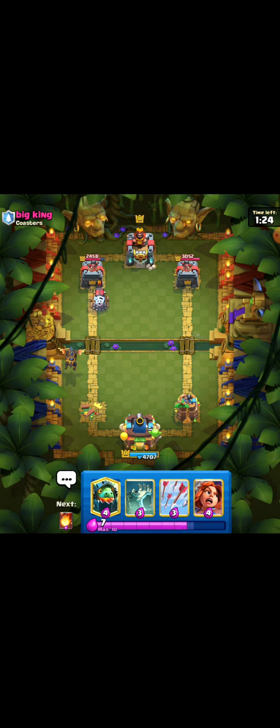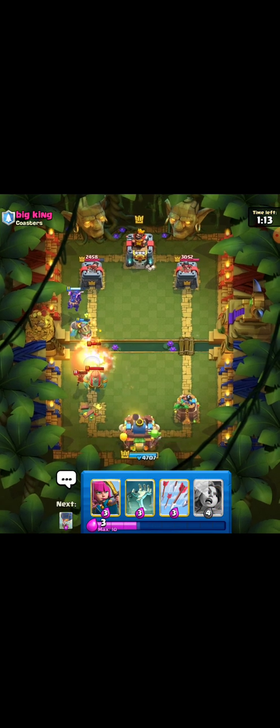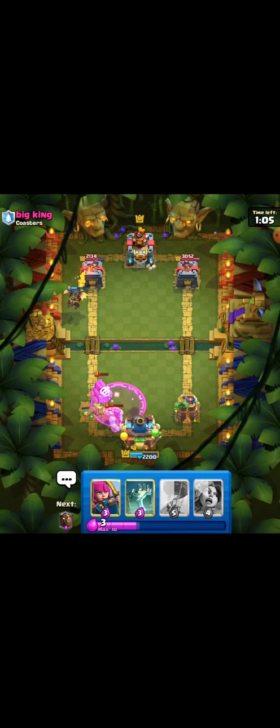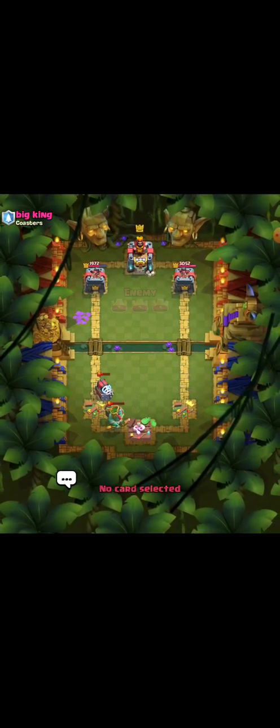Sometimes when you're in a bad spot, you still have to try, right? You can't just give up and say, hey, I lost this match, this is 100-0. This is 1000-0 right here. Yeah, this is just too much. I honestly think this, oh, what? How did that Inferno Dragon die? Yeah, this is 1000-0.